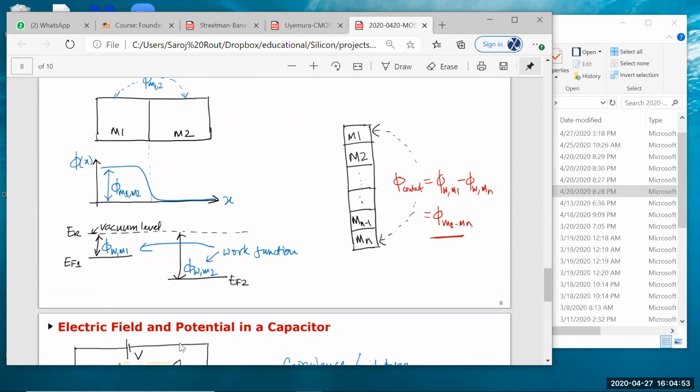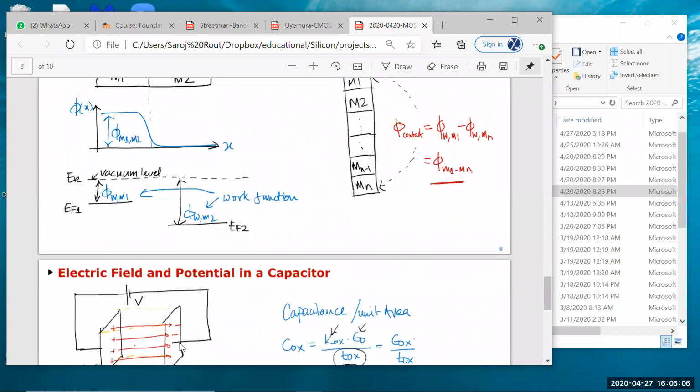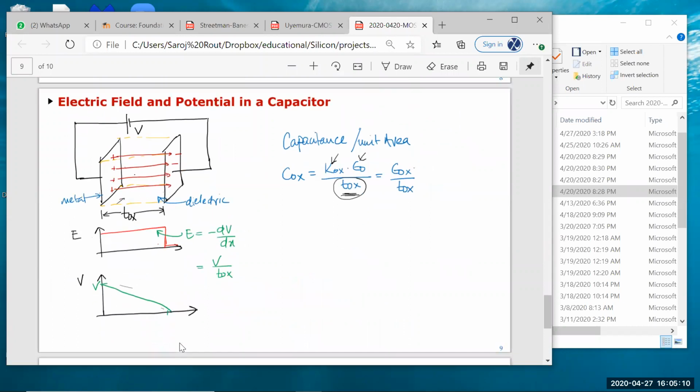Okay, so everyone clear about this? This contact potential thing, I have to admit, is not intuitive. But just remember this much. That's it for it. Because you have to understand we're circuit designers. We're not device physics guys. So we have to understand device physics to help us do the circuit design, but you have to understand it to the extent where you can understand devices well, so that you can make creative adjustments to circuits.